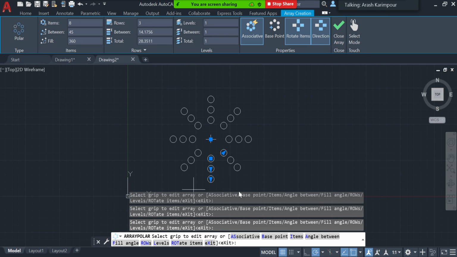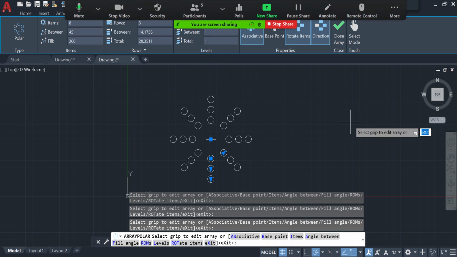So you can generate only one circle, and then from that single circle you can generate as many more as you want. You can also change the angle or the distance here. For example, if you want the distance between each of these to be increased or decreased, you can change it there.